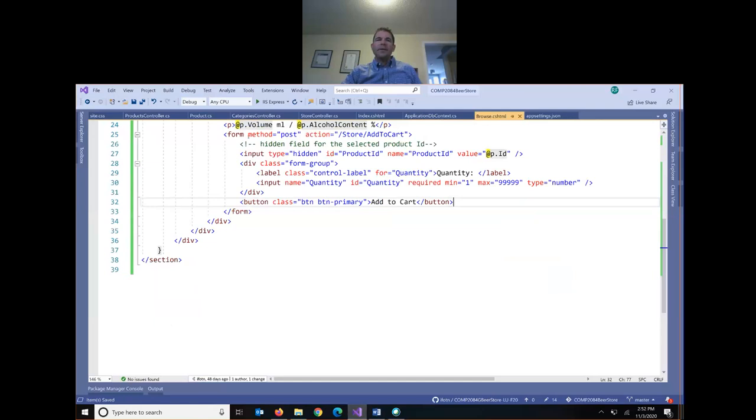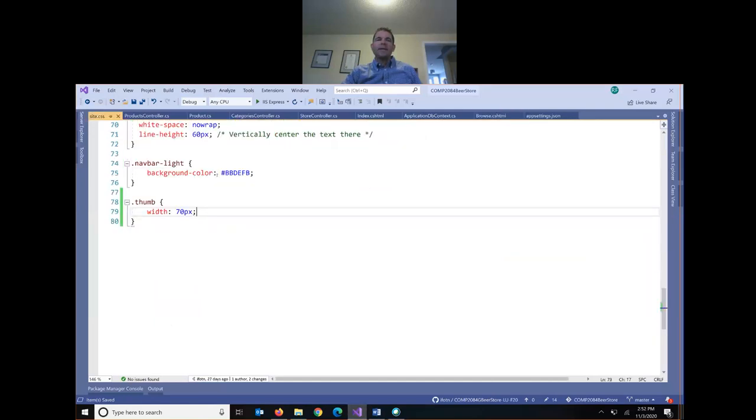So what I'll do is I'm going to go back to my site.css. And maybe I also want to use 70 pixels as the width of our input. So in here, I'll put after my .thumb, I'll also put a input small. So this 70 pixel width will now apply to either class, a thumbnail class or a small input. So I'm going to add that change here, and then I'll add this class name to our text box.